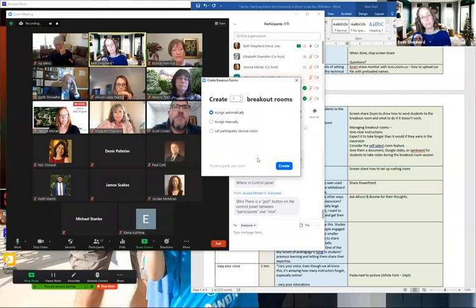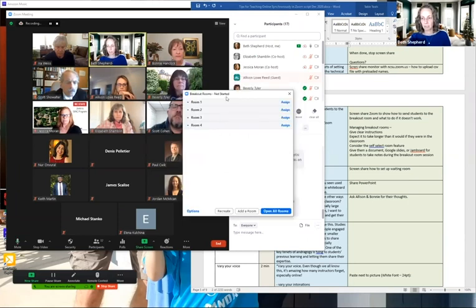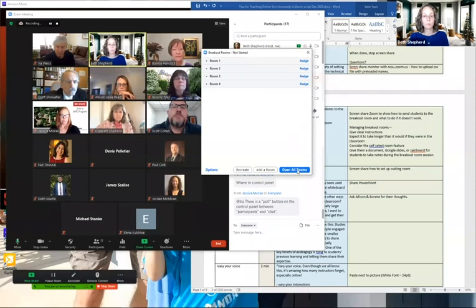No big whoop. If you don't have a Zoom producer and you're doing it yourself and you preloaded your students and they're not in the rooms, there are a couple of buttons that will show up. One is that it will recreate the rooms and reassign. You can try clicking that and see if that helps. If it doesn't, you have this choice to let participants choose the room. So what happens here is you would just create breakout rooms, click create, and then choose to open all rooms. It's going to send a message to the students saying you can now assign yourself to rooms. They click the breakout room button, pick the room they want to go to and click assign. So you can then say, group one, I want you to go in room one. Group two, I want you to go in room two, and they're responsible for moving themselves.